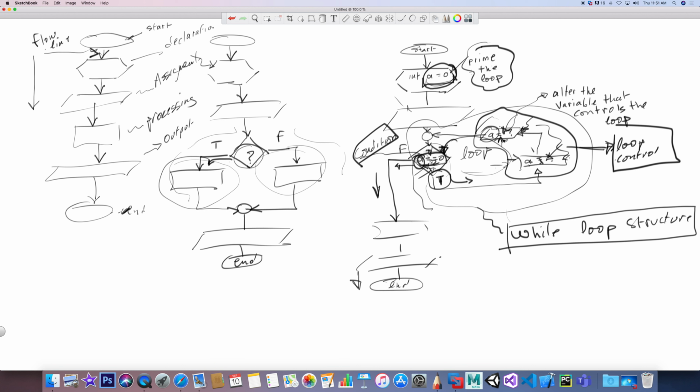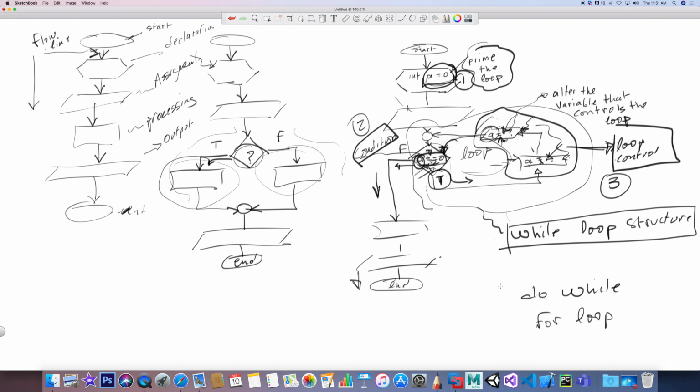Again, prime the loop, number 1. Number 2, you need to write your condition. And number 3, make sure that you have a loop control within your loop to be able to get out. There are a couple more structures actually for looping, and we will see next time the do while loop and the for loop.